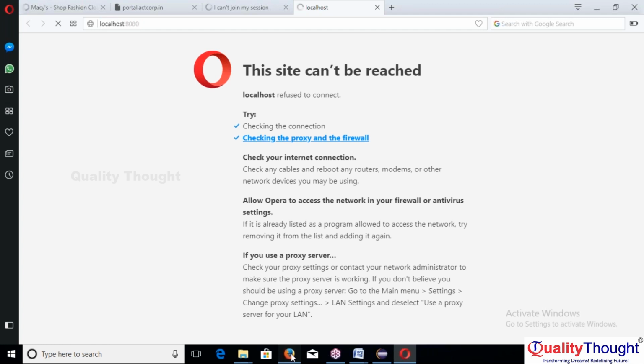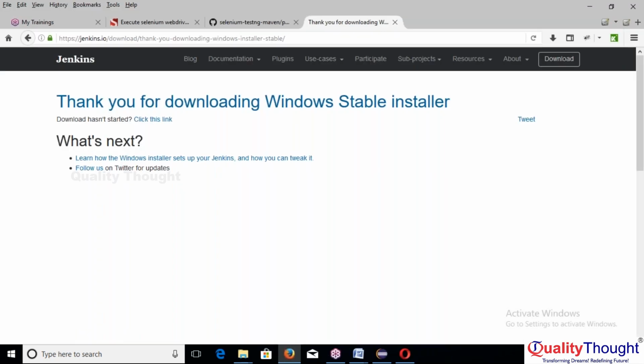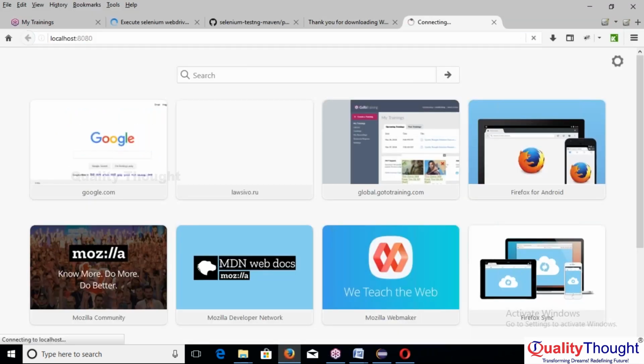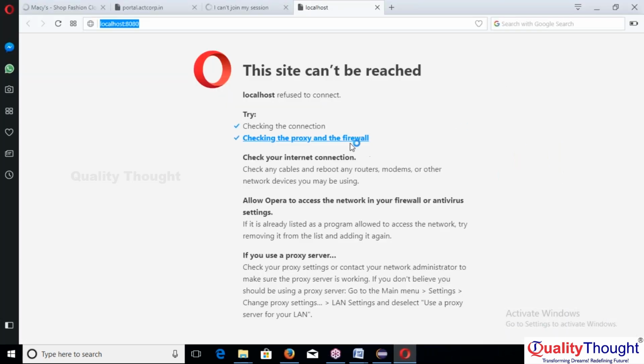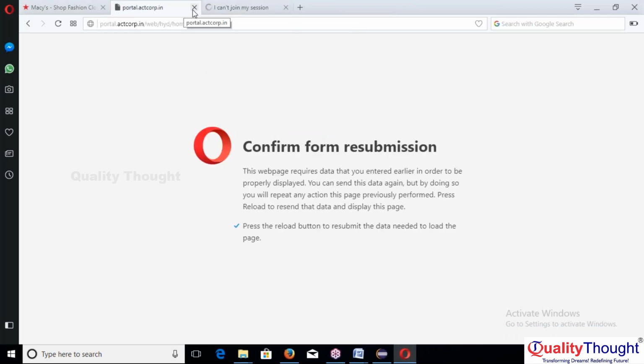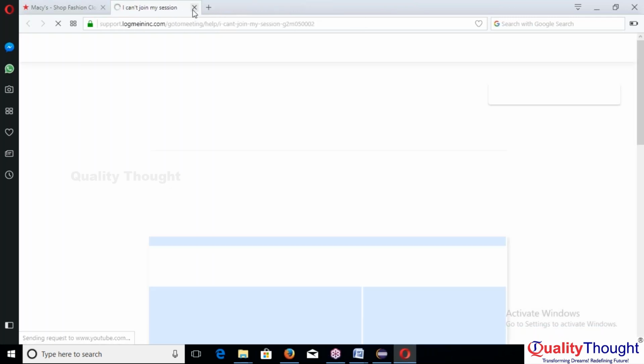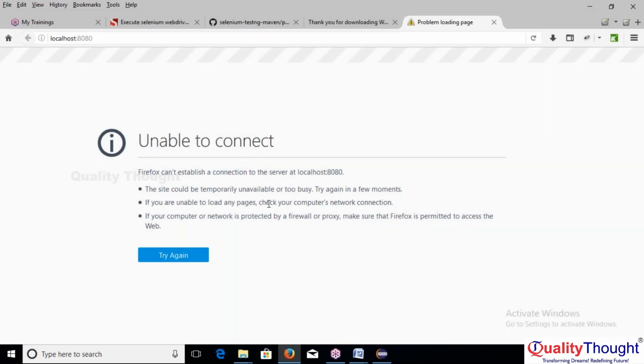Once Jenkins has been installed, it will automatically redirect to this URL. So why is this showing Firefox cannot establish connection?